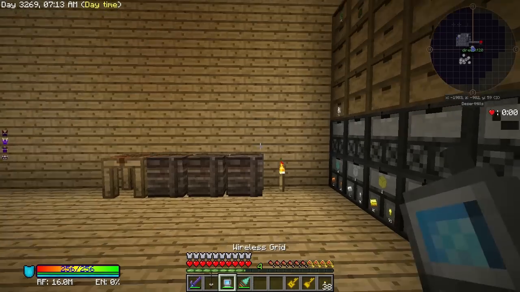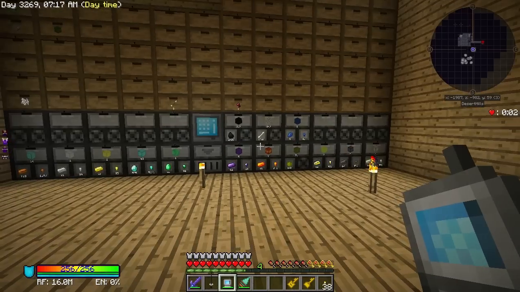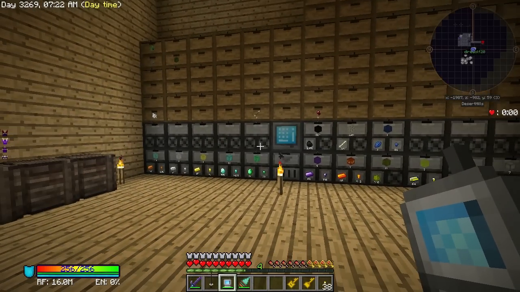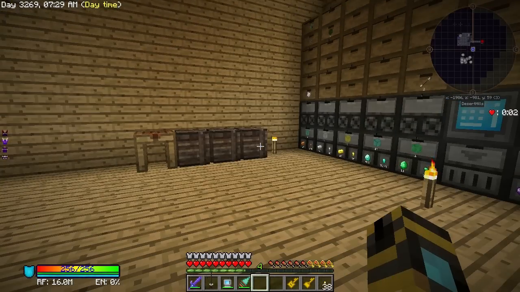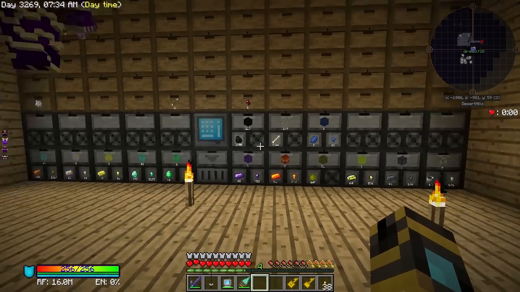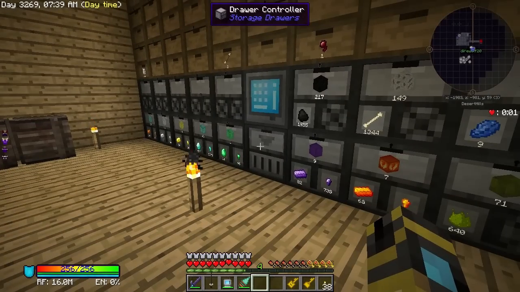So it'll export 1 item every second without anything in it, and speed upgrades make that more rapid. And a stack upgrade does a stack at a time instead of 1 item at a time. So the fastest way to output stuff with an exporter is a stack upgrade and then 3 speed upgrades. And that'll pull it out of the storage system into this. Correct. So the exporter should go on the drawer controller.